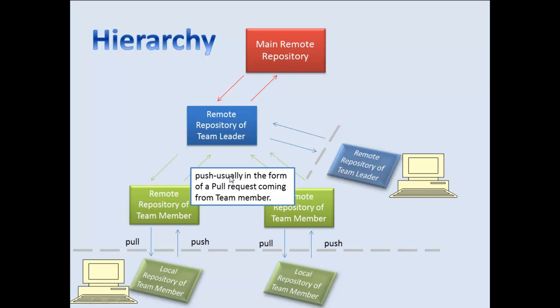So you can see, to get a team member's changes from their local repository, they're going to need to push them to their remote repository, and then the team leader is going to have to pull them in from their remote repository or complete a pull request, which we'll do in GitHub, and then the team leader can push them to the main repository. I put the local repositories in a different style just to keep in mind that the other team members cannot see your local repositories. They're just on your computer. Nobody else can see them but you.